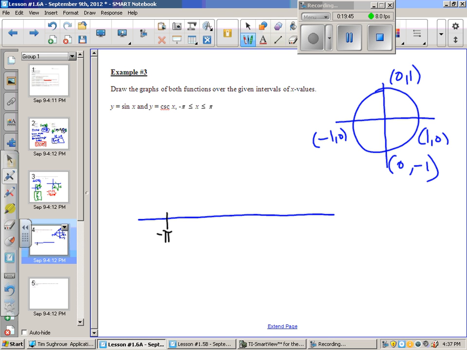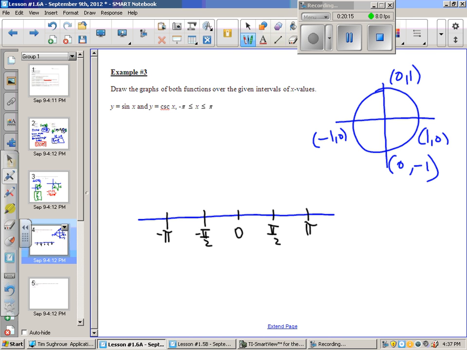And the key is, in a typical trig function, a sine or cosine, I can get a quarter period. It's really called a quarter period every pi/2 units. So if I take negative pi and I add pi over 2 to it, I'll get negative pi over 2. Add another pi over 2, I'll get 0. Add another pi over 2, I'll get pi over 2. Add one more pi over 2, and I'll get pi. And that's how it's going to be broken up right there.